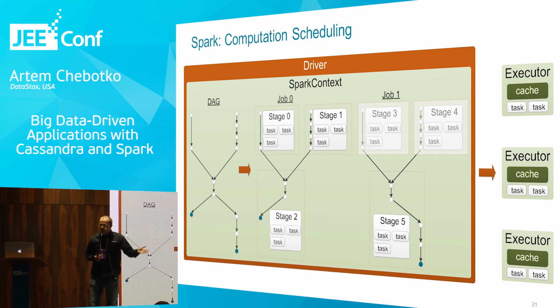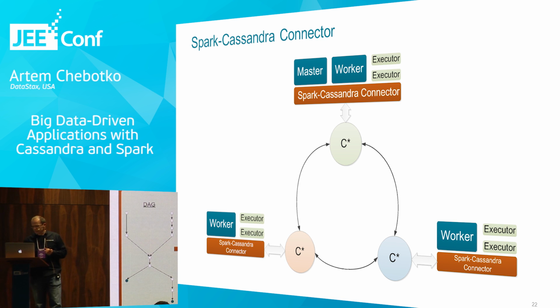It's scheduling it, essentially. The computation will be represented internally as a directed acyclic graph, and it will be divided into jobs, and then jobs will be divided into stages. The stages are usually delimited by a shuffling process that we're going to talk about a little bit later, and each stage has tasks, and those tasks are essentially identical. The tasks are scheduled by the driver, by Spark context, on executors, and the cache for executors holds Spark partitions, so chunks of the data that each task is going to process.